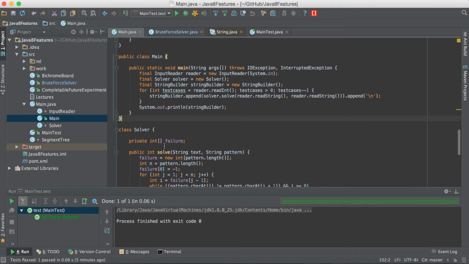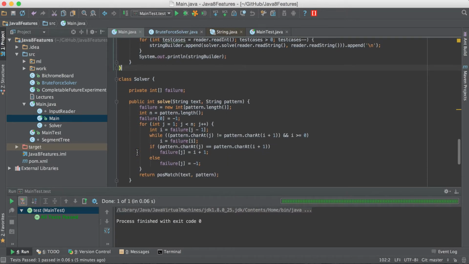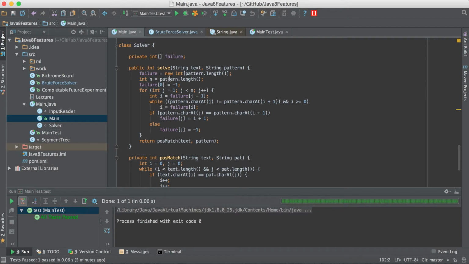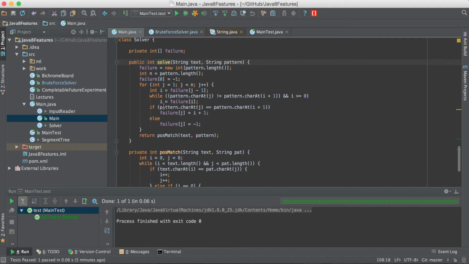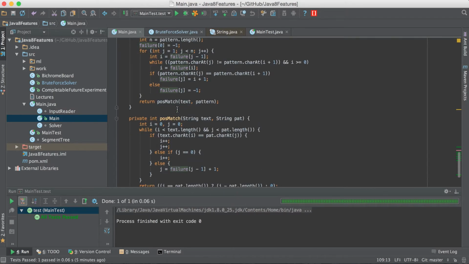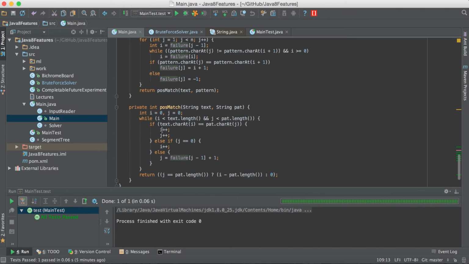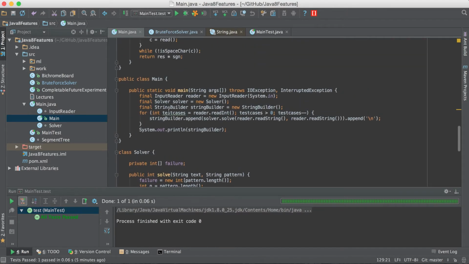So the example I have picked up is of pattern matching in Java. Here the solver is implementing the KMP algorithm, and it's a little complicated. You really have to figure out where the variables are, and what kind of updates are happening in this program.